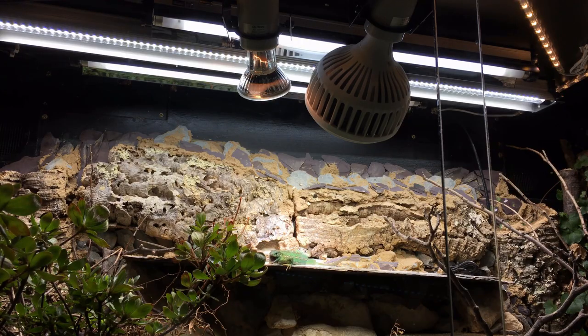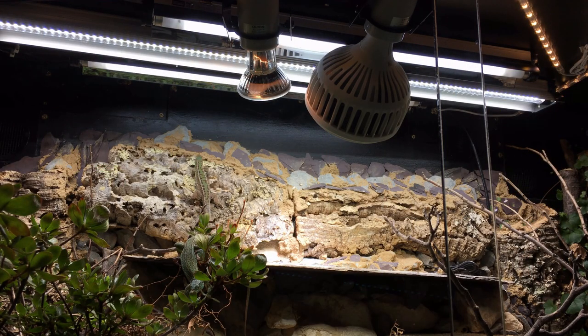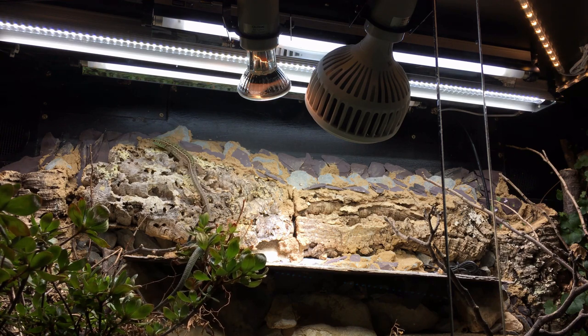I have two T5 6% output UVB tubes in this enclosure, timed separately alongside the other lamps in the enclosure, as shown in this diagram. The effect of this timing is that the UV indices at the basking spot ramp up throughout the day, from 0 in the early morning and late evening, to 4 to 6 mid-morning and mid-afternoon, and then right up to 7 to 10 at the middle of the day. These are really quite high UV indices, one might suggest, but these lizards of mine really seem to enjoy it.